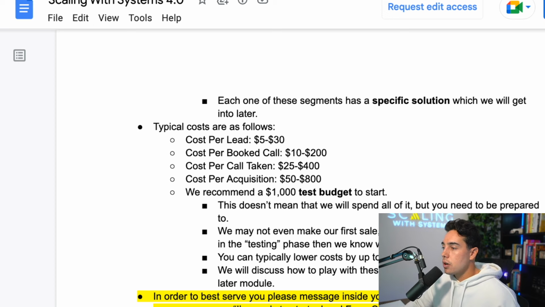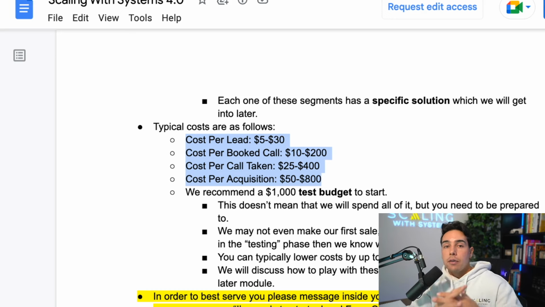These numbers up here are typically more when the campaign's dialed in. But in the very beginning, we're having to test it. So if we're getting qualified calls in the testing phase, then we know we're on to something. Because let's say we spend $1,000 and we don't have any sales, but we have 4 really qualified calls. Well, then all I know now is we can cut the loser campaigns and we can scale the winners and optimize and split test to get that cost per call from $250 down to $150, down to $100.